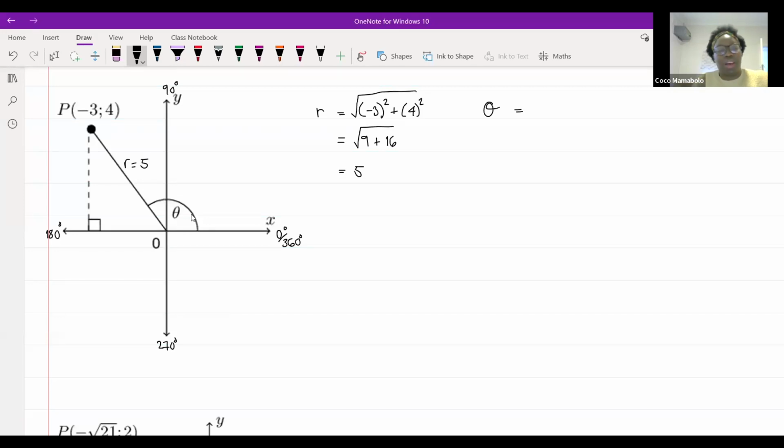Now, we want to find theta. I'm just going to fill in everything that needs to go in our triangle. We know that this is our x value on a coordinate, and this is our y value, which means the x coordinate over here is -3, and our y value is 4. Now, I want you guys to calculate quickly for me. You can use either cos, sine, or tan. Find me the angle theta and tell me what your calculator says. Pop your answer in the chat once you have that.